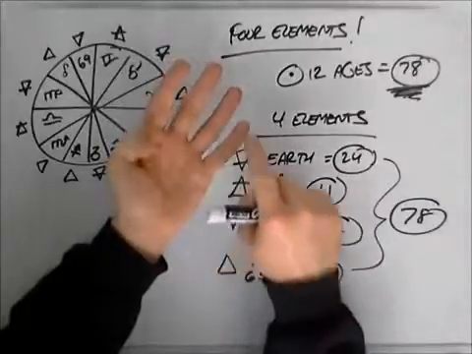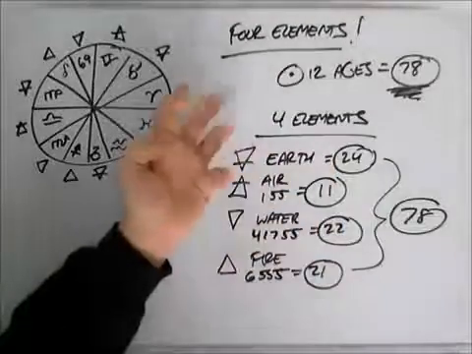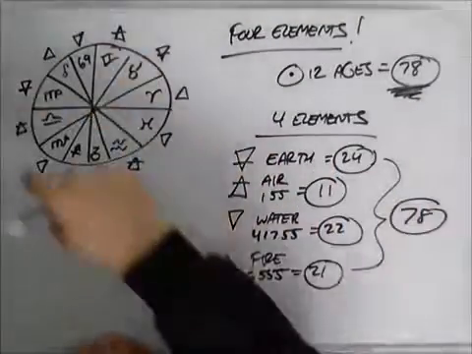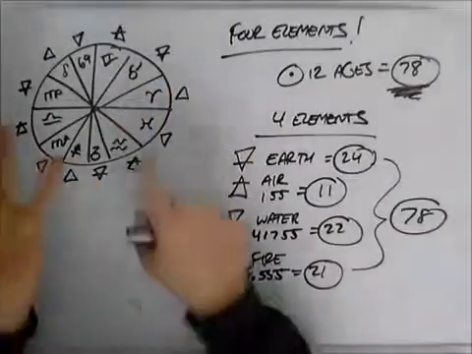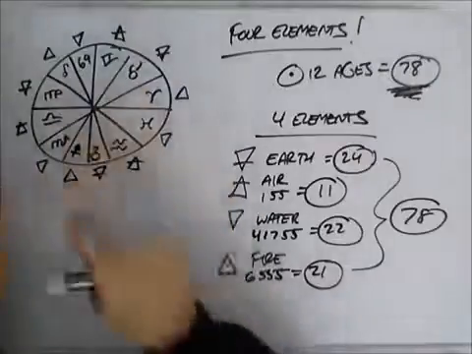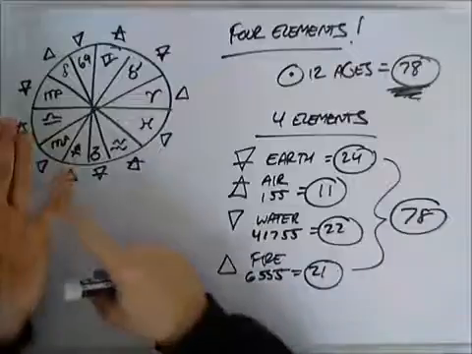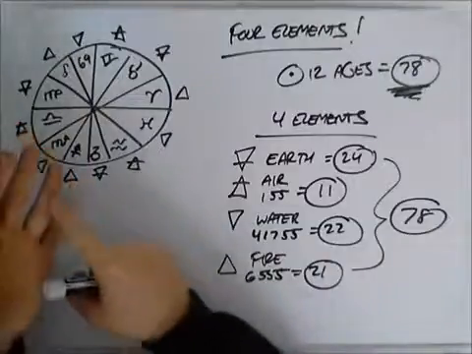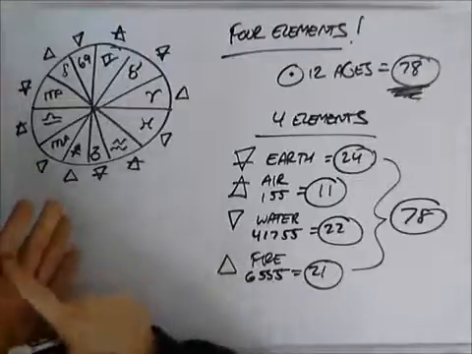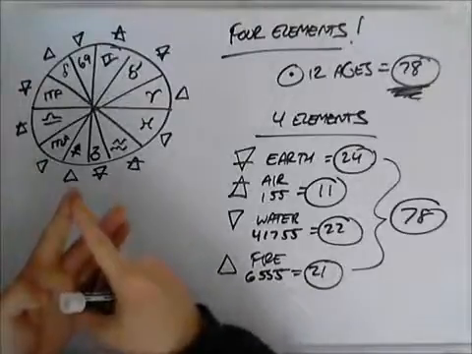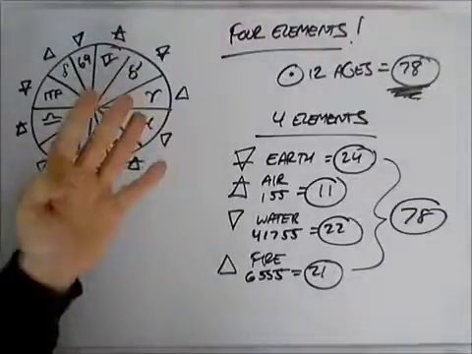So 1 plus 2 plus 3 plus 4 plus 5 plus 6 plus 7 plus 8 plus 9 plus 10 plus 11 plus 12 actually equals 78. And then this is a reference to the 12 ages of the zodiac. Notice we have three ages per quadrant, and then there's, of course, four quadrants. And you actually see this. This is Capricorn, Aquarius, Pisces, Aries, Taurus, Gemini, Cancer, Leo, Virgo, Libra, Scorpio, and Sagittarius. And those are right on your four fingers there. So you add 1 through 12, it equals 78.